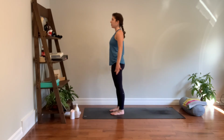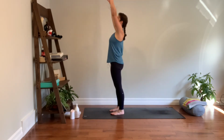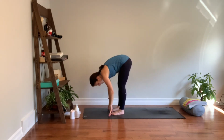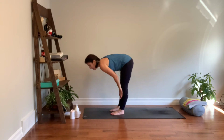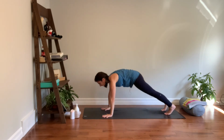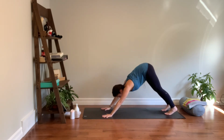Inhale, arms reach up. Exhale, fold forward. Soften the knees as you fold forward. Inhale, lift halfway, lengthen. Exhale, release, hands to mat, step back, high plank pose, and then lift the hips up and back, down dog. From here, breath in.